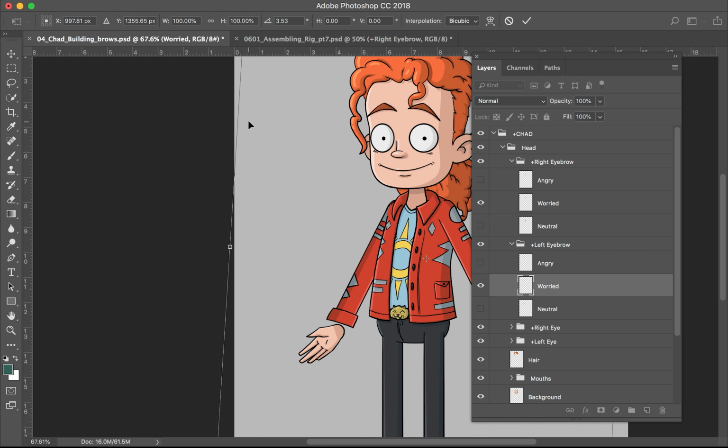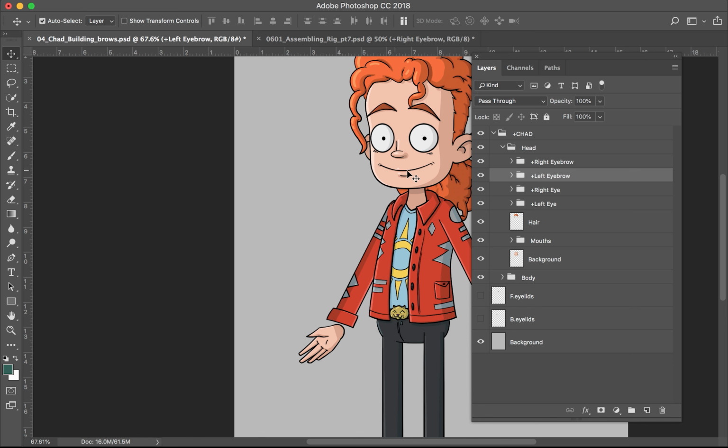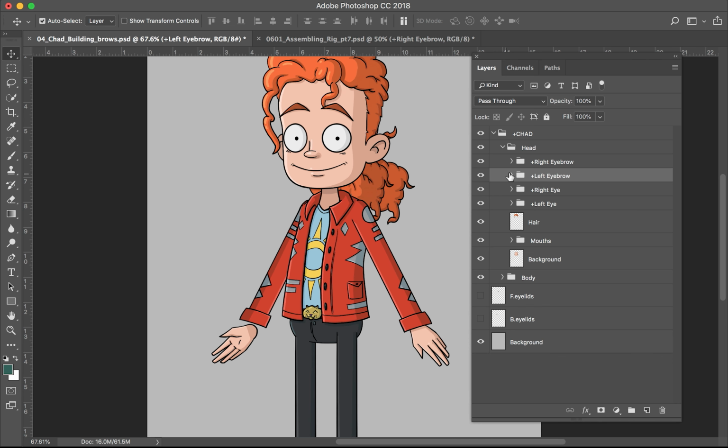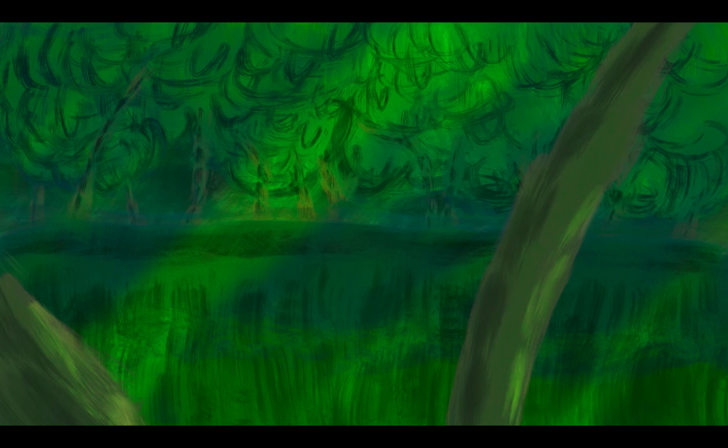So just rotate it and try to match it with the other eyebrow. There you go. So you now have your left eyebrow and your right eyebrow. And each of them contain all three poses that you'll need for when it comes to animating expressions inside of Character Animator.